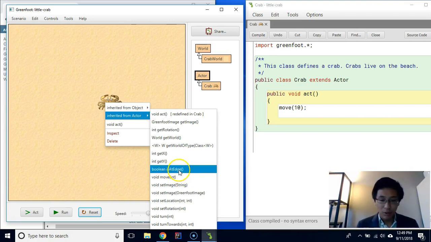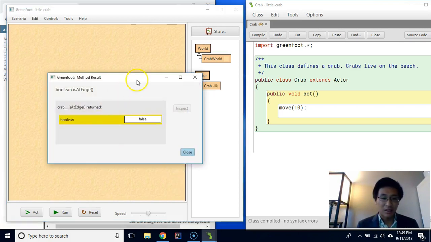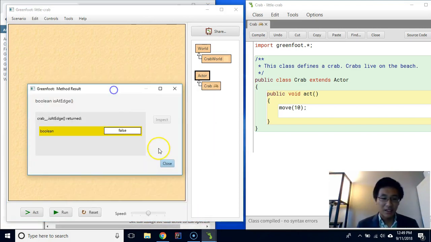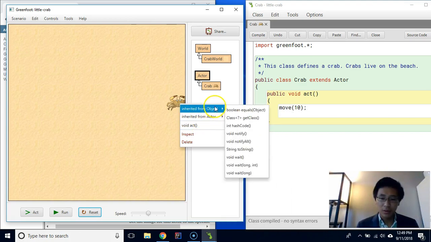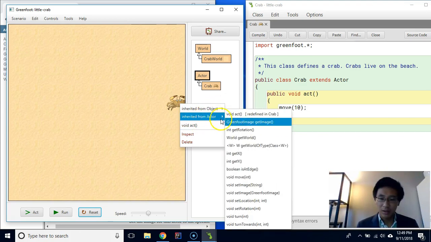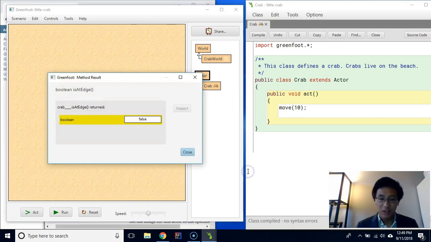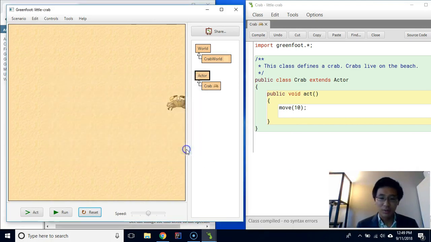So if we see boolean isAtEdge and we click on it, it'll tell us right now crab's not at the edge, it's false. But if we move him over to the edge, inherited from Actor, isAtEdge. Seems like we need to move him a little bit closer.